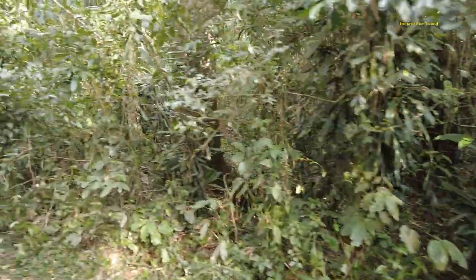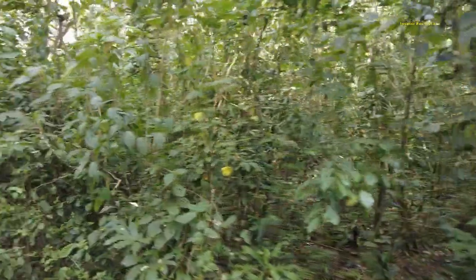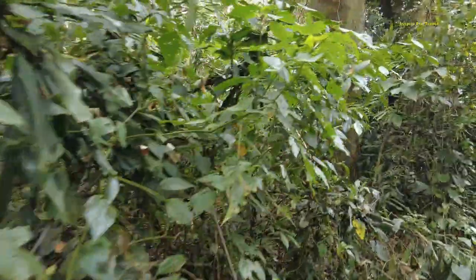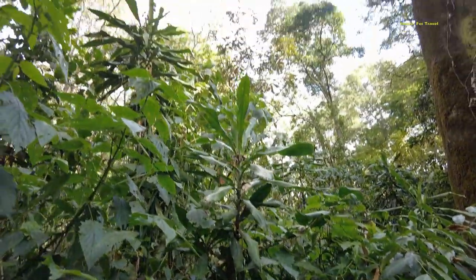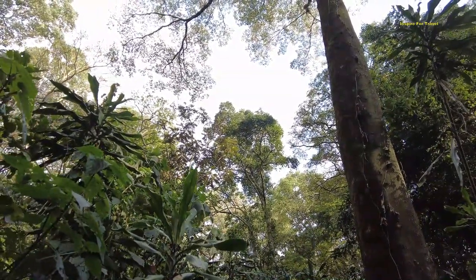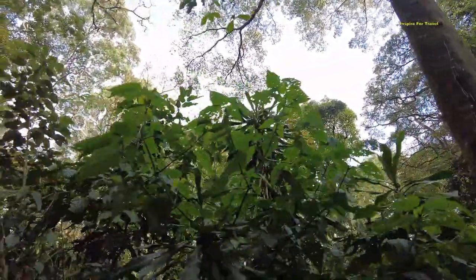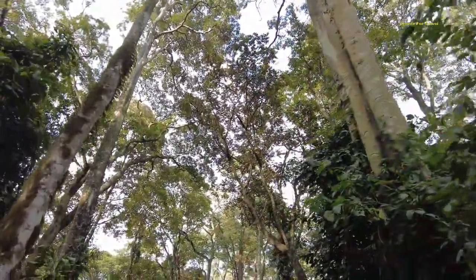I'm not sure if you can hear, but that's a hornbill. It's a bird, but I can't see it. It's hiding right now. Are there many here? Yeah, in fact, it's the season, but they're hiding. They normally move in pairs, male and female. Maybe I'll be lucky to see them soon.